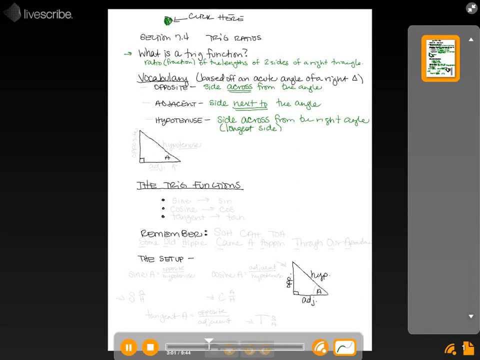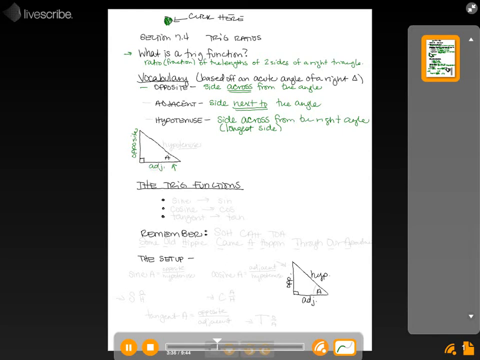Well, we've got a triangle here, and we're going to refer off of angle A down here. A for acute, that's one of the acute angles of the triangle. We're going to label the opposite, adjacent, and hypotenuse. Well, opposite, again, is the one across from the angle. So our opposite side would be over here, the side that does not touch that angle. The adjacent side is the side next to it that's not the hypotenuse, so it would be down here.